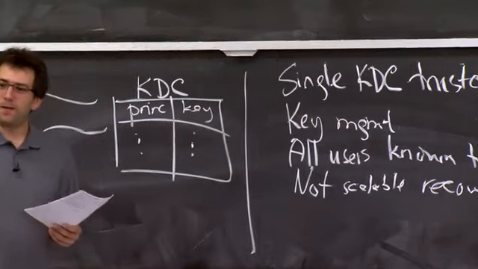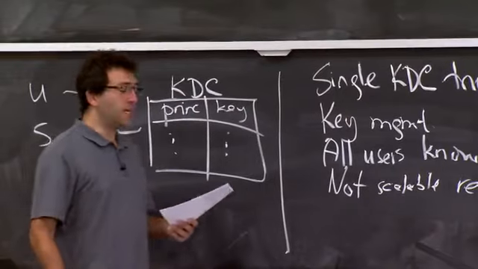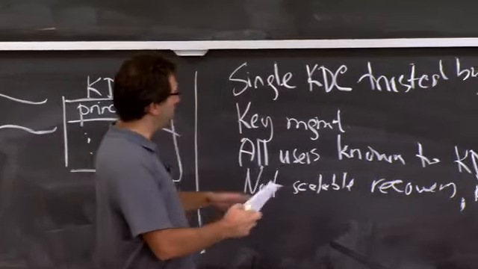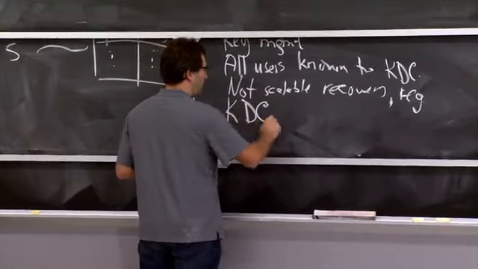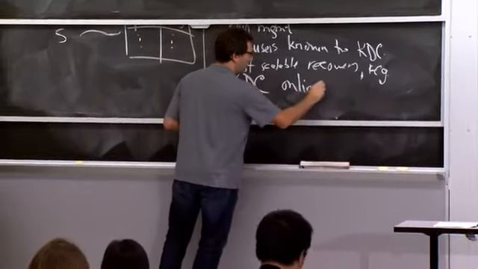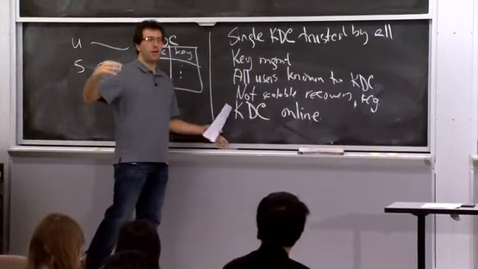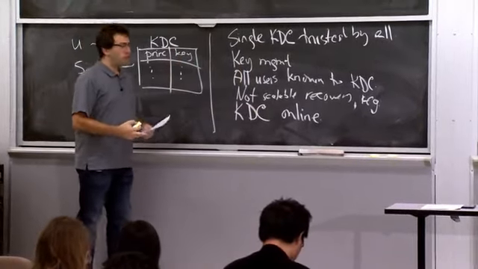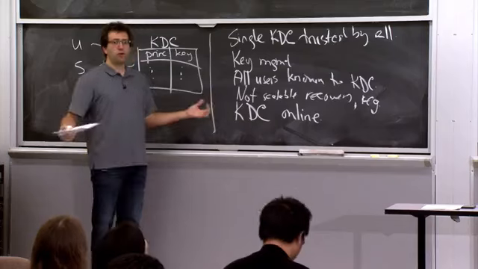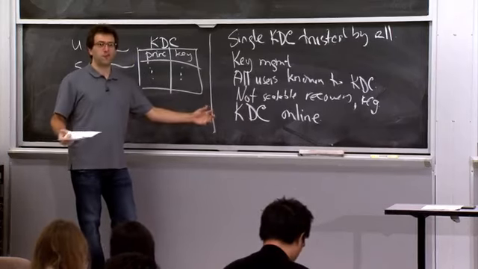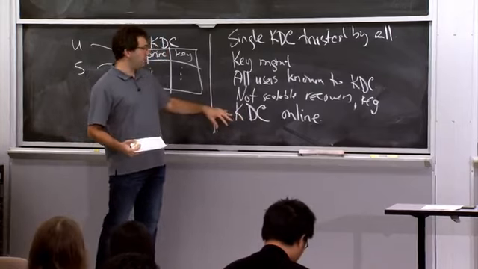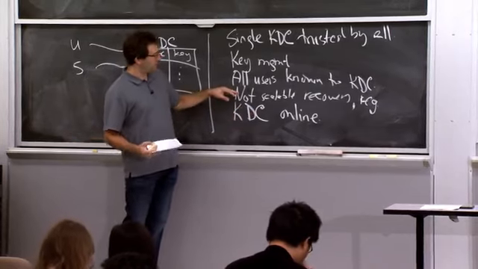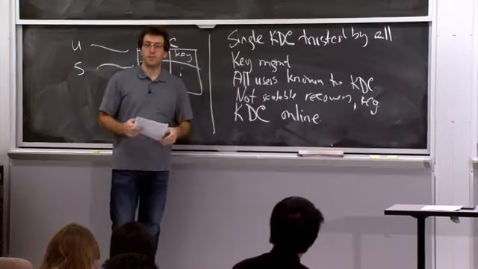Yeah? The KDC needs to be online. Yeah, so that's another actual problem. These are sort of management issues, but at the protocol level, the KDC has to be online because it has to actually mediate every interaction you have with a service. So it means that on the web, every time you go to a new website, you'd have to talk to some KDC first, which would be a bit of a performance bottleneck. So it's like another kind of scalability. This is performance scalability. This is more management scalability kind of stuff.